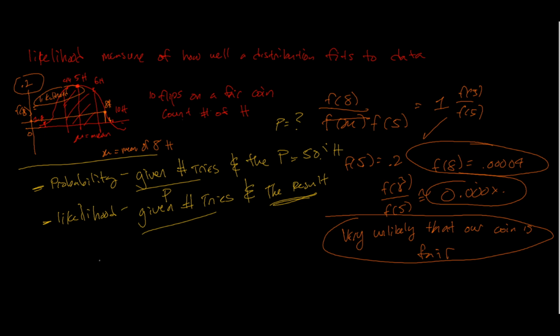So what you could do is take your results for your distribution and maybe graph it out. You have 1 heads, 2 heads, 3 heads, 4, 5, 6, 7, 8, 9, and 10 for 10 flips. And we know that our mean is at this point over here, 8. So we know that our value is 8.